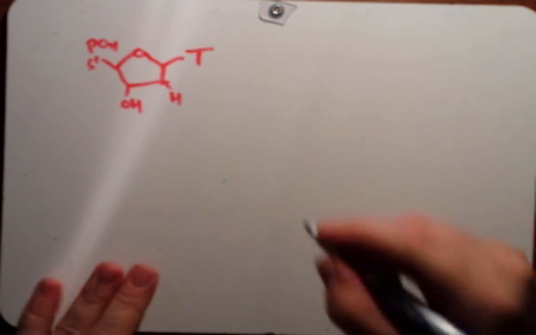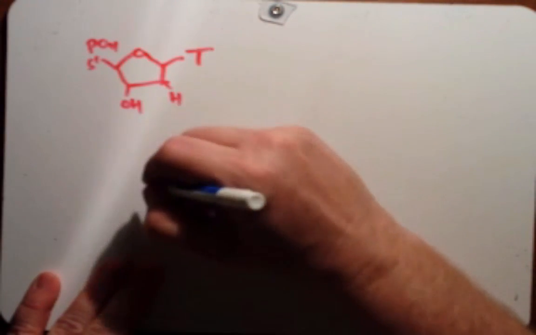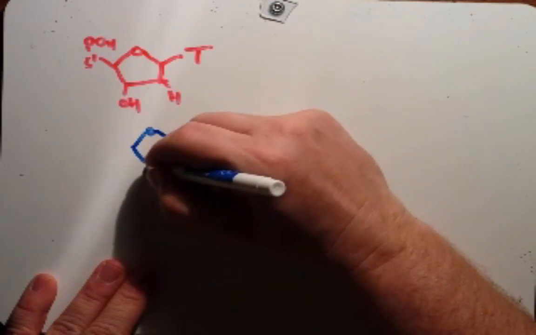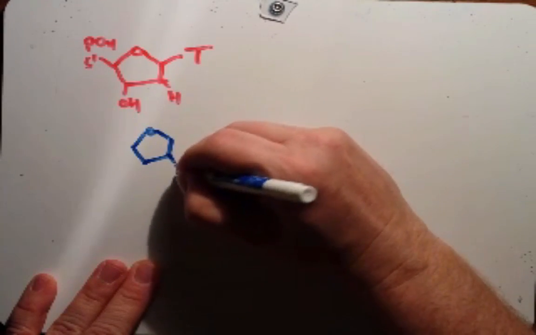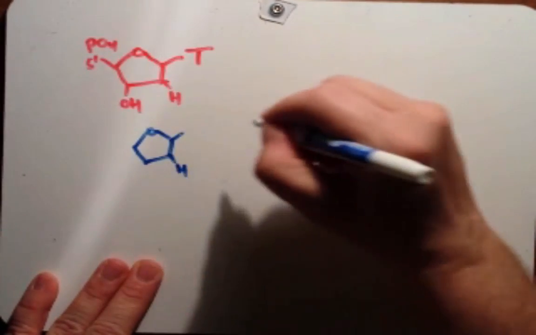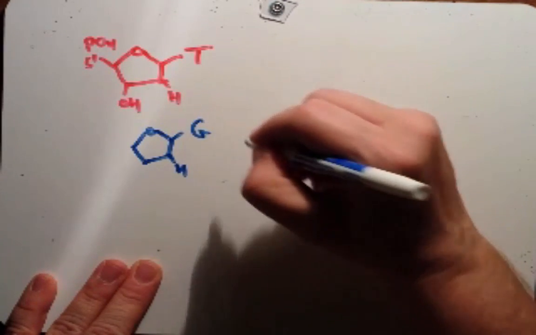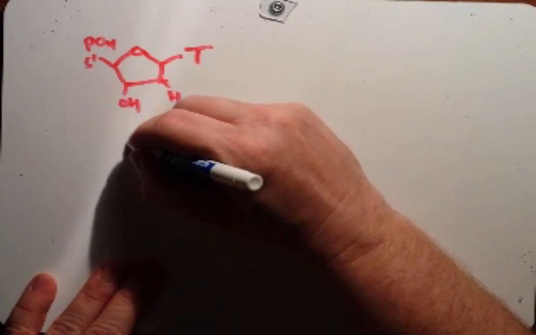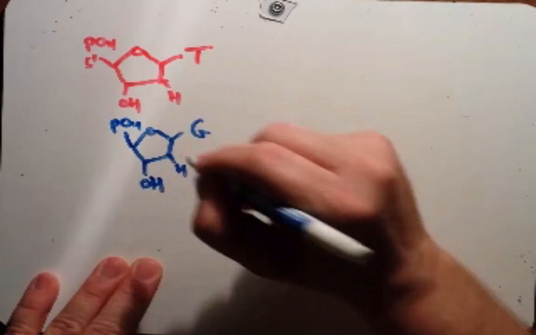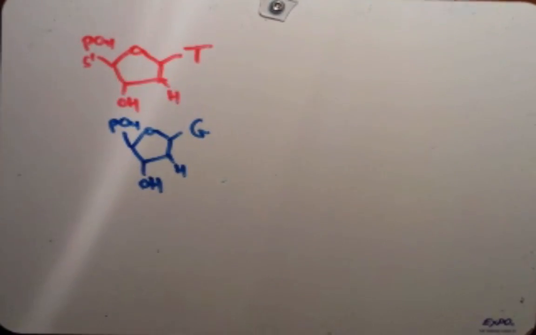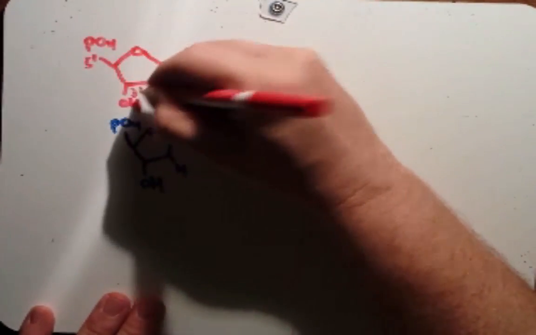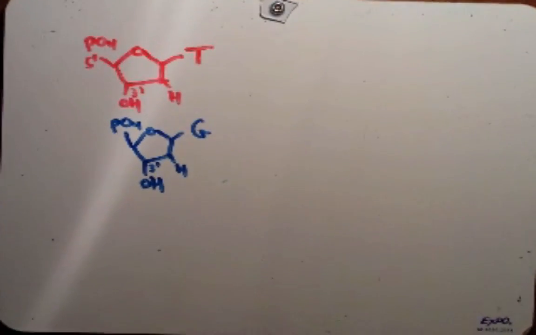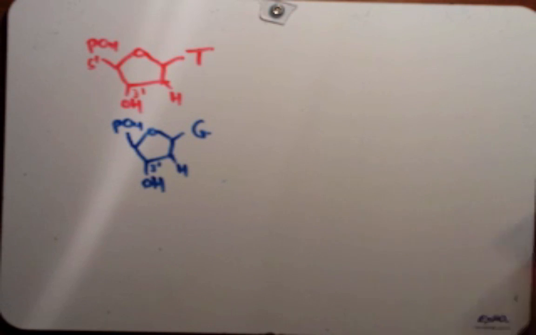Now let's draw the next nucleotide in just a different color, just to try to keep them separate. And we're going to draw it, for now anyhow, like so. We have our sugar here, our deoxyribose, because there's our hydrogen. And let's go ahead and make this one a guanine. Doesn't have to be, that's just what I chose. We're going to have our hydroxyl group here, and then we're going to have our 5' phosphate group here. And I also want to remind you that this is our 3', and over here is our 3'. That's important to remember as we go forward, and I'll explain why in a moment.